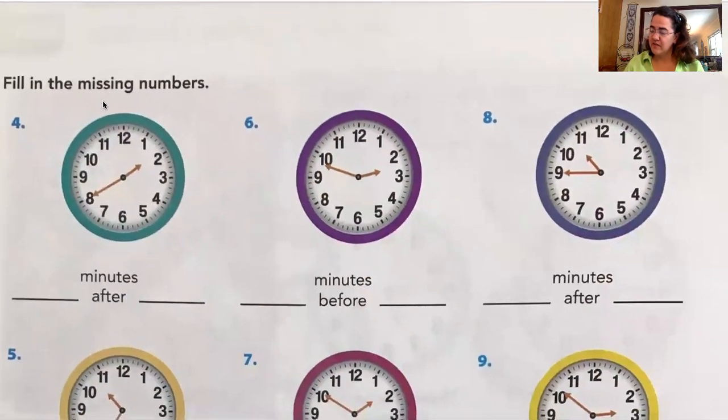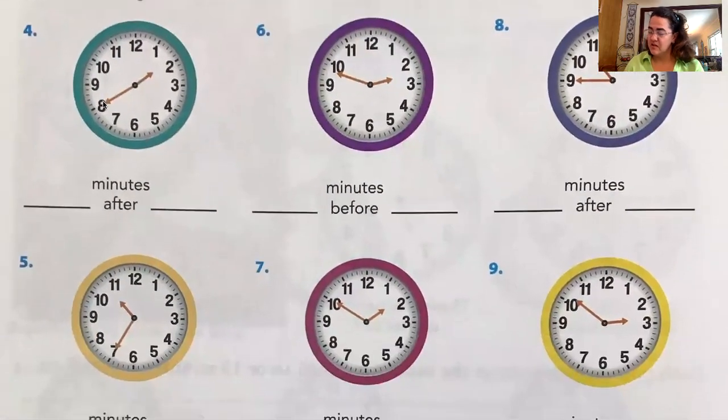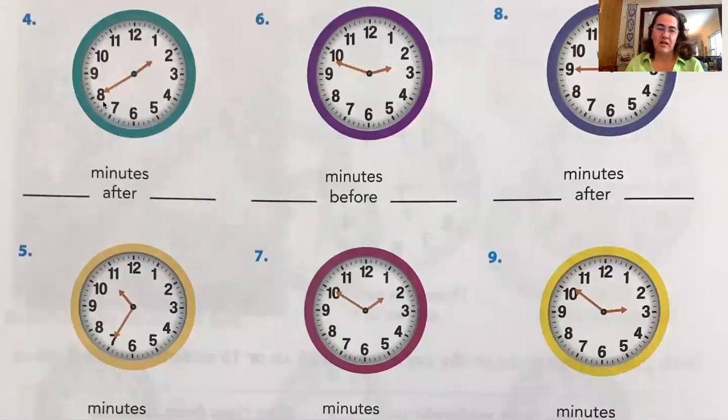We have to fill in the missing numbers. So for numbers 4 through 9, second graders, you're going to tell me how many minutes after or before. So you need to figure it out. If we're doing after on number 4, it's how many minutes after what time?